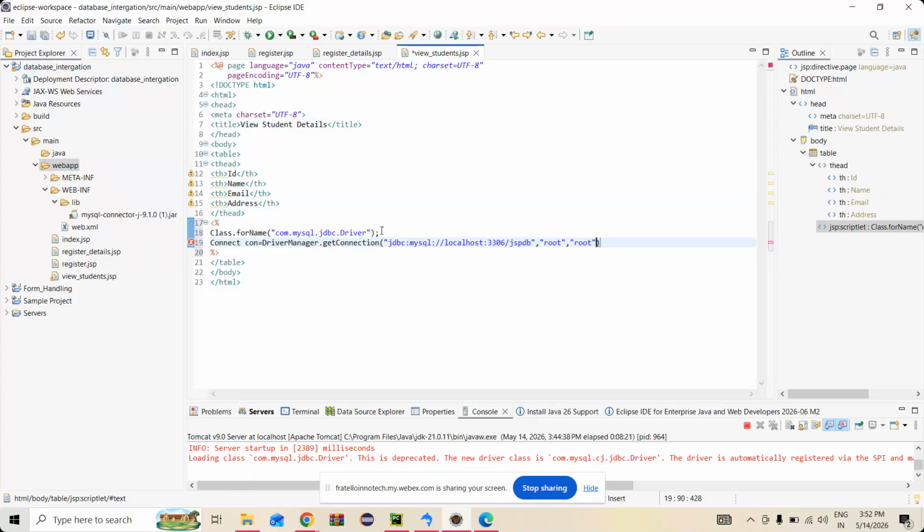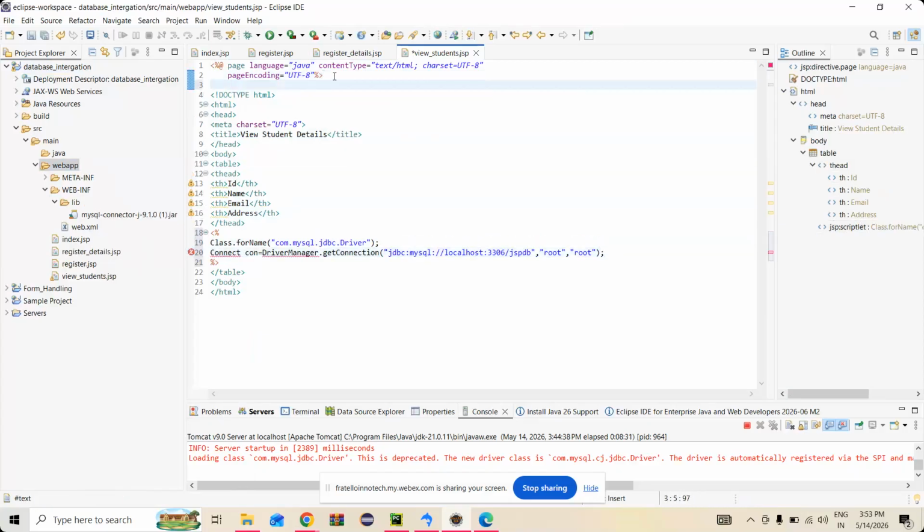Here we are connecting the JSP application with the MySQL database. So first of all, you include the JDBC classes here, import them.